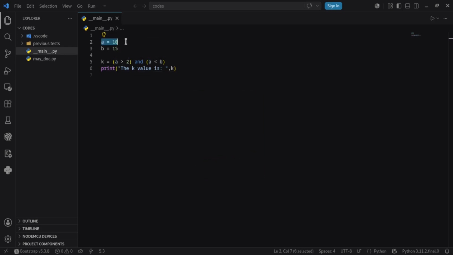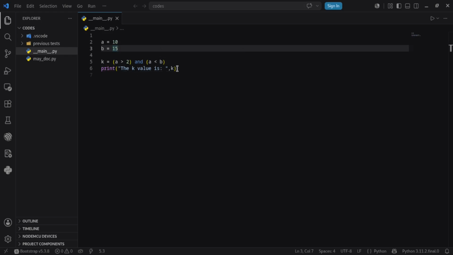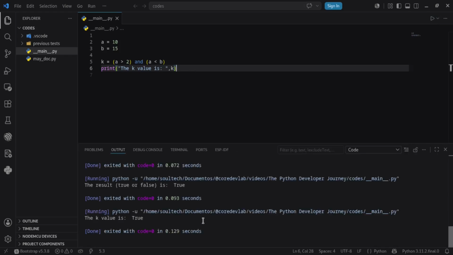Yes, A is 10. 10 is greater than 2. A is less than B? Yes, A is 10. 10 is less than B. So here, K is printed true. We can save and run the code. The K value is true.